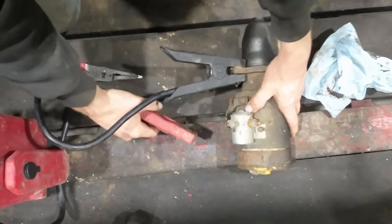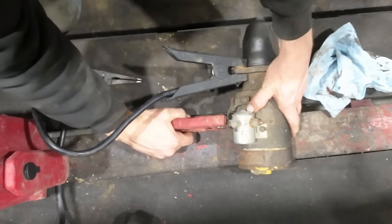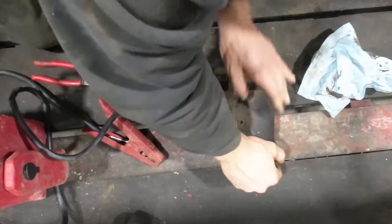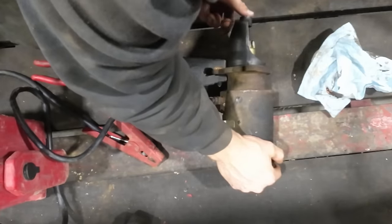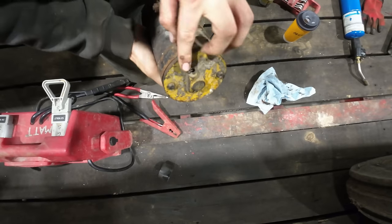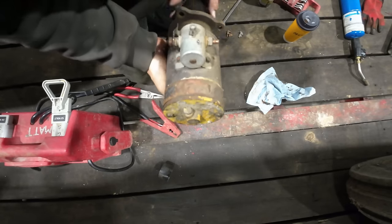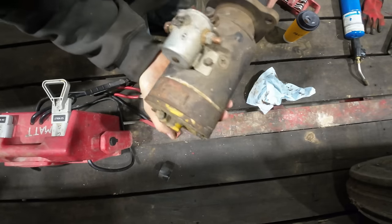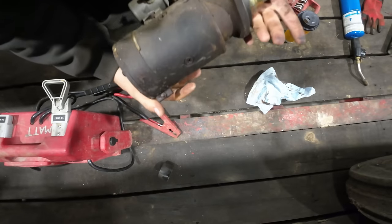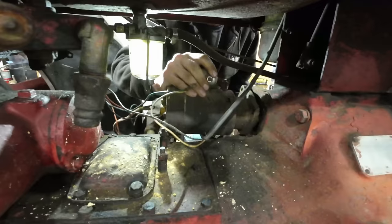Theoretically, the starter should spin here. Contact. Oh yeah, she spins. Yep, it works. You gotta pay attention on these old starters. A lot of times they'll have an oil cup back here, so that lubricates this back bushing in the starter. Once we get this thing reinstalled, I'm gonna go ahead and put a few drops of oil down in there. Try to make the starter sound happy and last longer. All right, starter coming in.